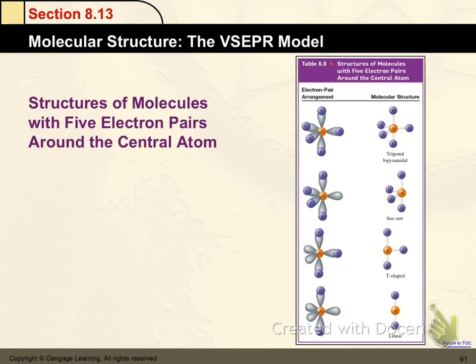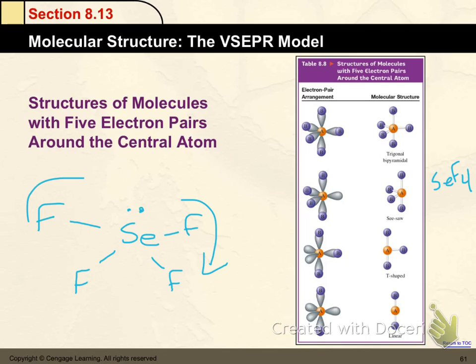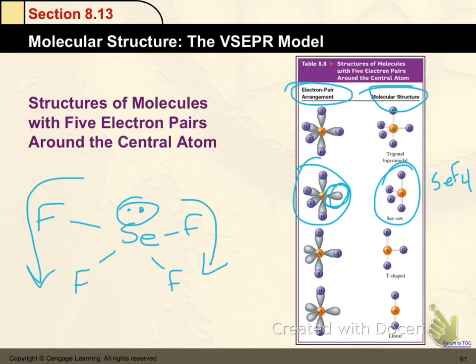And some very uncommon ones are these four: trigonal bipyramidal, seesaw, T-shaped, and linear. Seesaw structure would be an example like selenium tetrafluoride. If we look at that structure, we'd find out that there are 34 valence electrons there. When we draw it, we notice that just surrounding selenium with fluorines isn't enough to satisfy all the electrons needed, so we need to put an extra pair of electrons on the selenium. What that does is force the fluorines downwards into this seesaw structure. So these electrons right here are that lobe forcing them downward. So this is the electron pair geometry. There's the molecular geometry right there.